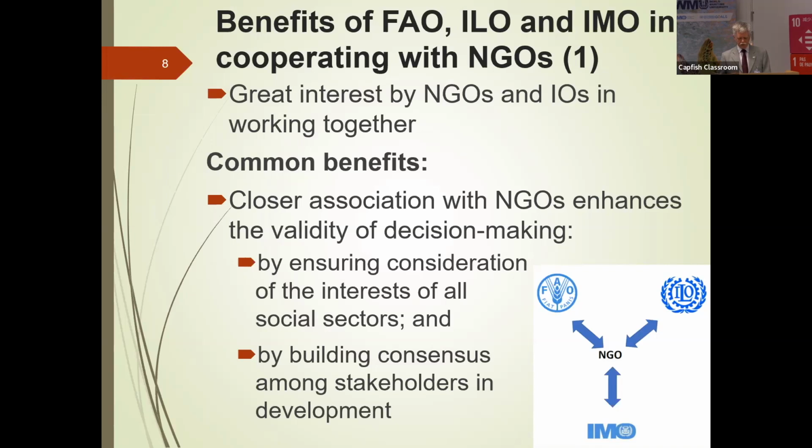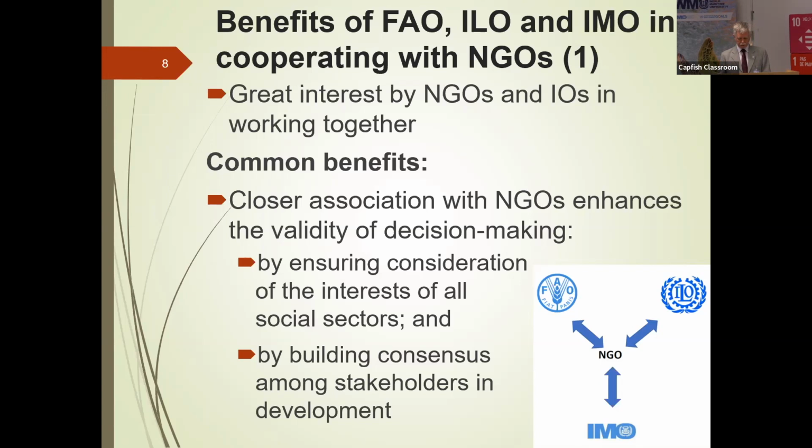As the content of this presentation is on the role of NGOs in international negotiations, I will concentrate on the NGOs. However, since the three international organizations, that is FAO, ILO, and IMO, often refer to these international non-governmental organizations as NGOs, I am also going to use that acronym in the presentation. So I would like to point out in this regard that the rules of FAO, ILO, and IMO concerning their relations with observer organizations are quite different from one organization to another.